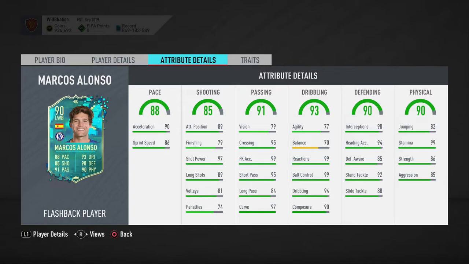In terms of his passing stats, good little boost on vision, bringing it up to a 79. Crossing becomes a 95, which is fantastic. Free kick actually is a 99, which is very, very good. Short pass of 95 is very nice. Long pass of 84 is pretty good. And the curve of 97, all very, very nice stats indeed.